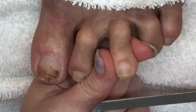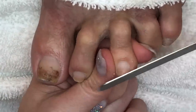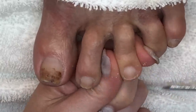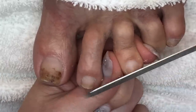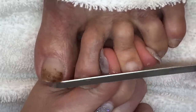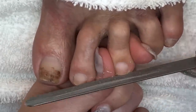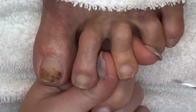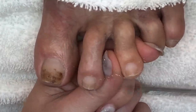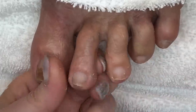Everybody has different feet. I mean, all different shapes and sizes and needs, and I just like it all. I don't think it's really funky. I think I'm like a detective. I like to figure it out and then solve the problem, make them look better. It's instant gratification for me and for them.